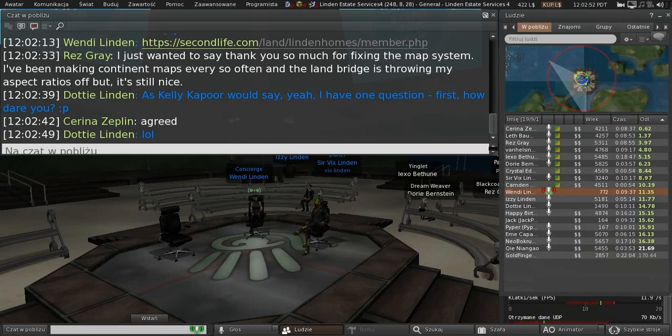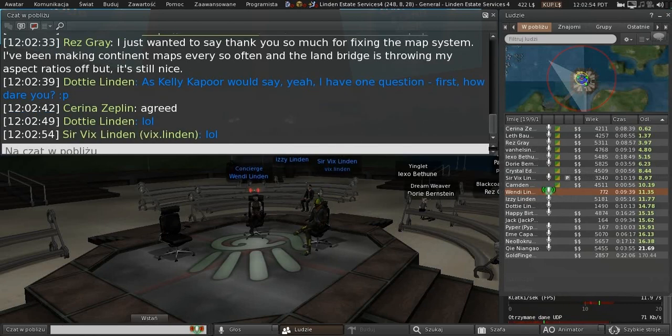I'm going to add a couple more things. With some of the Linden homes, there's a couple of issues we've been seeing in Concierge, to make you aware of in case you didn't know them, and how to fix them. We've noticed with some of the campers, you might get a camper and you'll have two campers on there and you can't get rid of one of them. If that happens, just contact us, create a support case or a live chat, and we can take care of that second one pretty quickly for you.